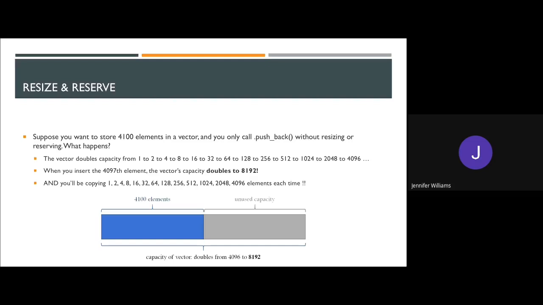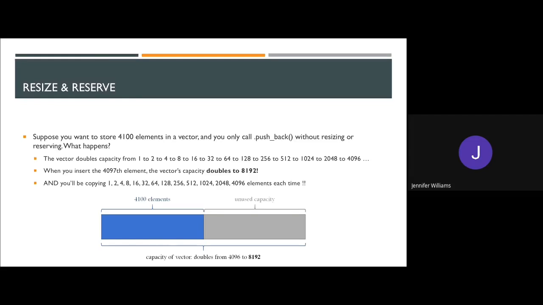So someone asked, how do you know when to reserve versus resize? It really depends. Resize will just allocate with a default constructor. So if you just call vector dot resize with one argument, let's say 100, which indicates the number of elements, then it's going to create a vector of all zeros. And if you prefer that and want to modify from there, sure, you can just use resize.